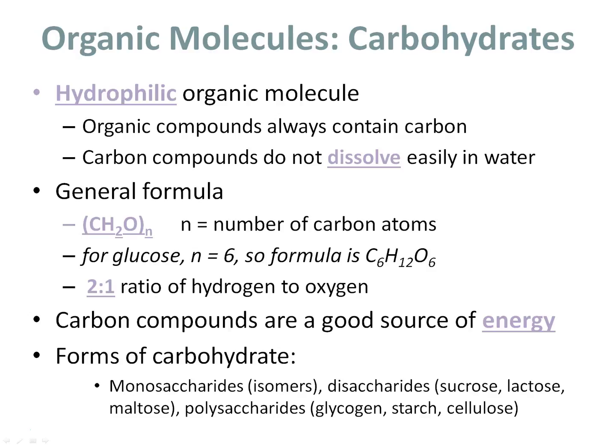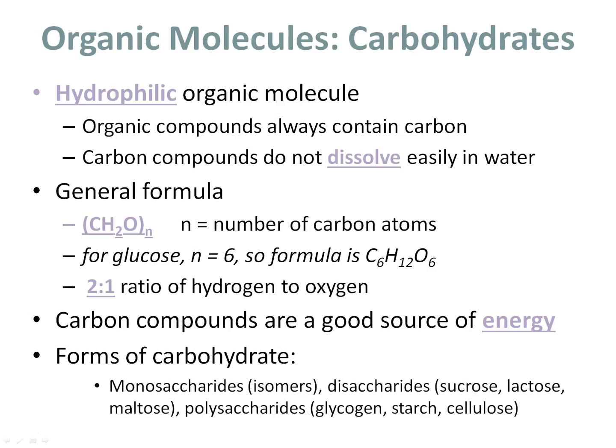These are hydrophilic organic molecules, and remember, organic compounds always contain carbon. Carbon compounds do not dissolve in water because they have covalent bonds, not ionic bonds. They have covalent bonds. The general formula of a carbohydrate is CH2O to the N. So for instance, glucose, one of the very common carbohydrates, N equals 6, so the formula is C6H12, there's twice as many hydrogens as carbons or oxygens, and O6.